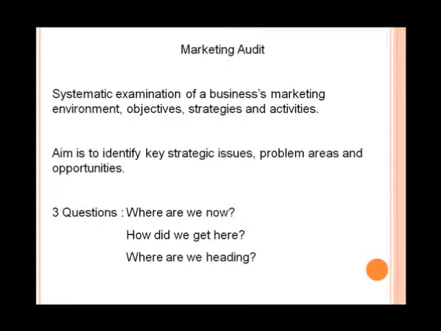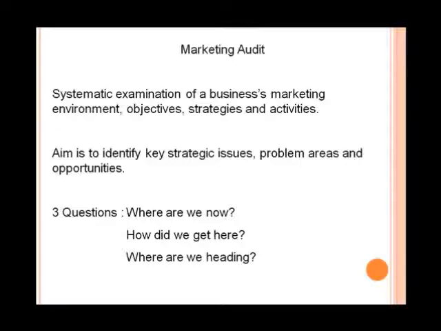A marketing audit is an examination of obviously your business environment, your objectives and your strategies and your current activities as well. So are they working, are they not working, how are they working, and do they attract customers? And then you have to identify issues, problem areas and opportunities. And the questions you have to ask yourselves are, where are we now, how did we get here, and where are we heading? So those are the 3 things you look at when you're doing a marketing audit of all your marketing factors.